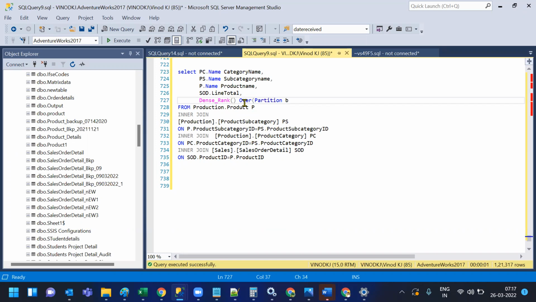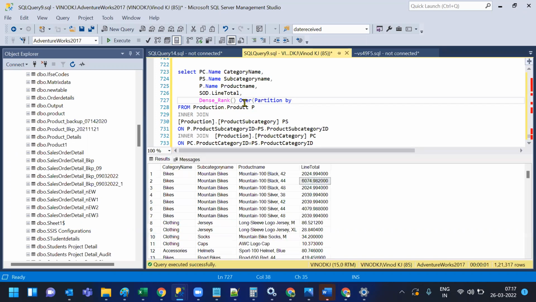partition by. Now tell me, in the partition by clause, which columns will come into the picture? Category name. Category. Subcategory. Yes, basically both columns will come, not the product column, guys.